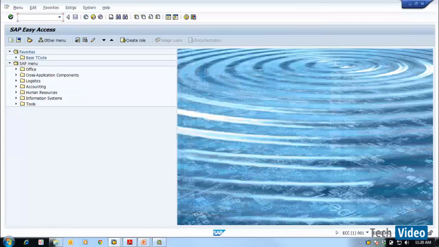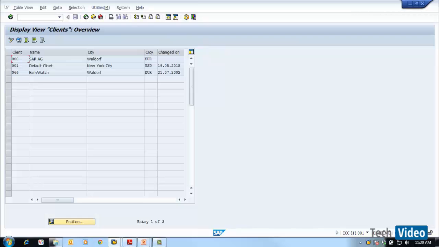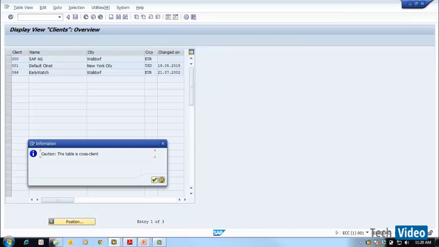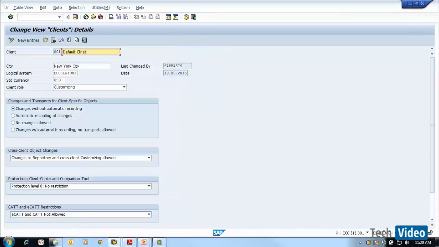So let's go back to SCC4 and see the other options. SCC4, go to the change mode. Let's open it. So let's come to the third option, no changes allowed. Let's save this one.